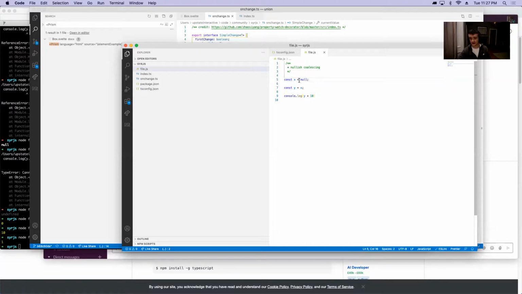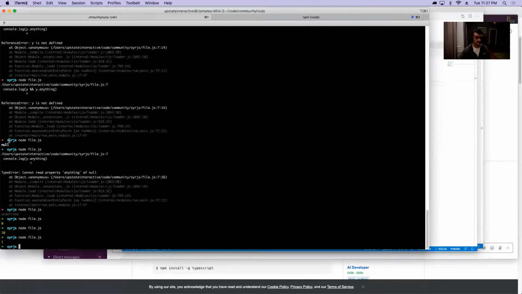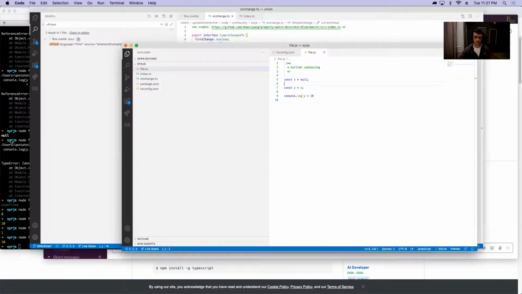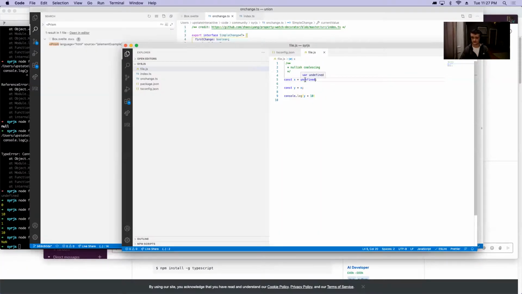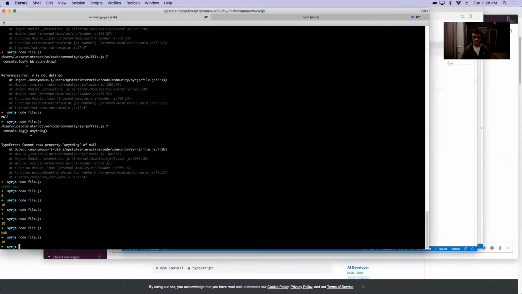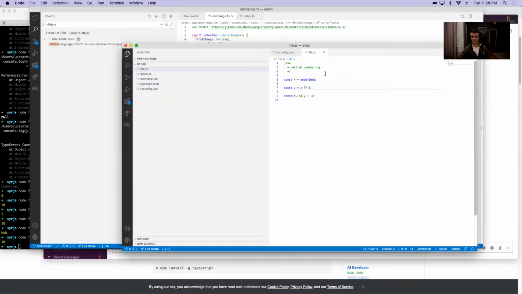In this case, x is not defined, so y is not a number. And what we get is 10. We got a correct-ish sort of answer. But with undefined, it's not a number. So what we can do in this case is say, if x is null or undefined, make it equal to 0. That's nullish coalescing.